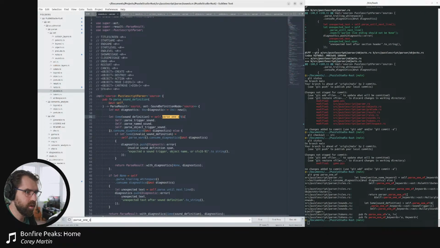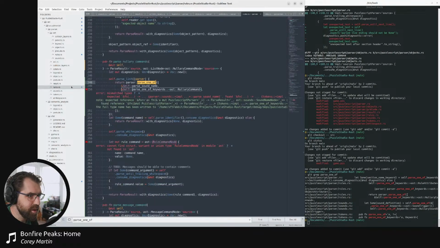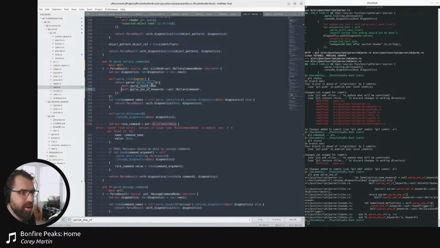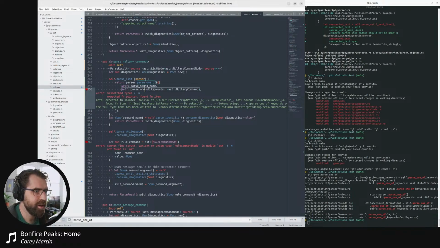Parse one of. So these things must all return the same kind of thing. Yeah, they do. Okay. Sometimes they throw ampersands around without really knowing when and why. But these presumably all have to return the same kind of thing. Which they can.